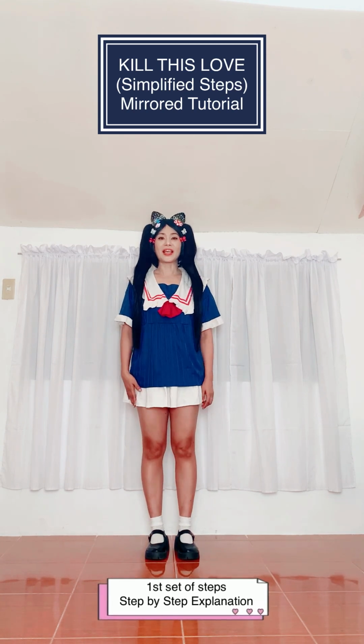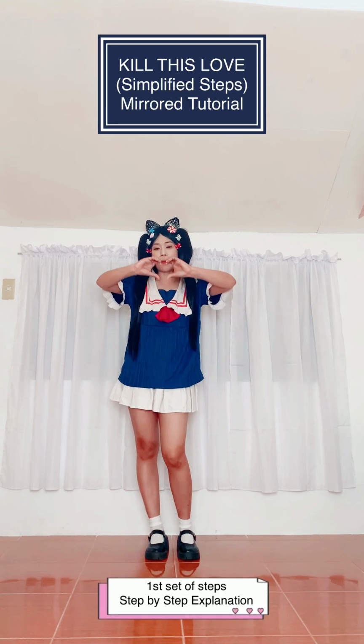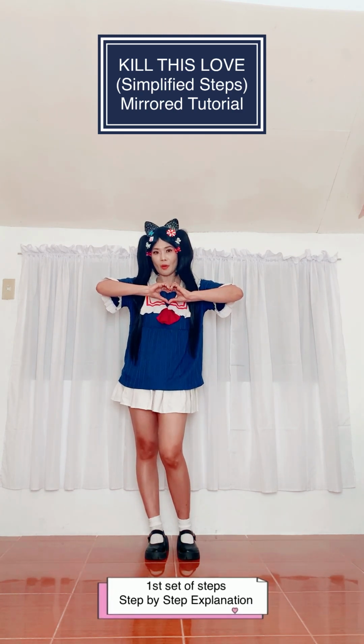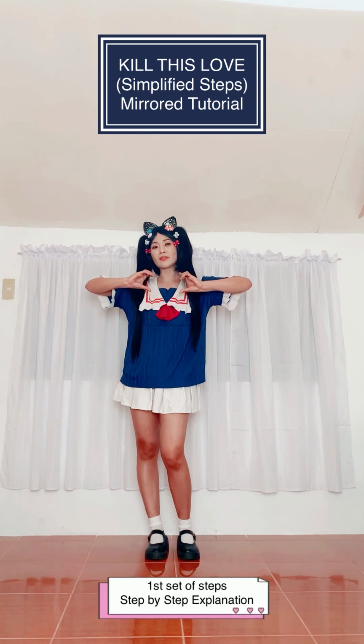Okay, so again, pagsabayin natin yung paa at kamay. 1, 2, heart. Now, kapag ginawa mo ng heart, hindi nagagalaw yung kung ano man yung naging position ng paa mo at legs. Naka-bend na ngayon yung right knee mo, and have it stay that way. Okay? And then, open slowly.